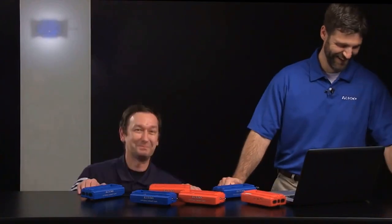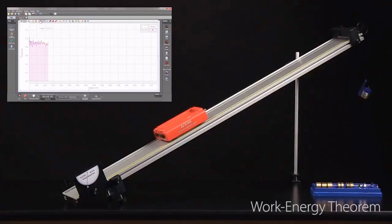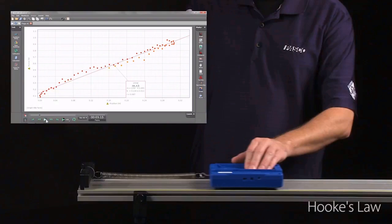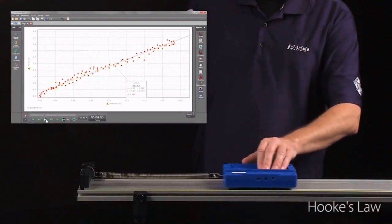JJ, has the smart cart done enough physics yet? Absolutely not. All right, let's do some work and energy. Work energy theorem. Hooke's law. Lots of great work and energy applications. As a physicist, I love all forms of energy. But you know what I really love about the smart cart? Is that every smart cart is fully customizable.